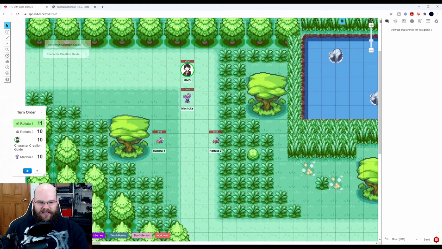But this encounter, like I said, is not designed to be deadly. This would be like a significance multiplier times 1. So this would be 18 experience, not even half a level for this Machoke. But what it does is tax the player with their time so they can't just speed through your routes or your maps onto the next big fight, right?